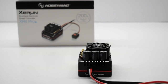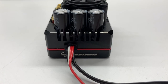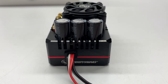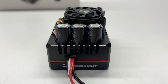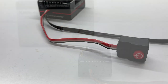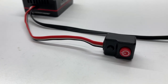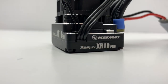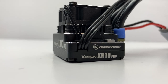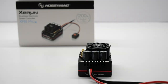Moving to the back side where the wires come out, you do have a capacitor bank right there with three very large capacitors inset into the aluminum, so they're pretty well protected. They're also a little bit lower than the actual fan height, which is a good thing. There's about a 4-inch wire coming off with the on-off switch and the set button. What's your thoughts on the actual switch — do you like it as a separate switch, or would you rather see it mounted on the actual ESC like the XR10 Pro? Put that down in the comments section.